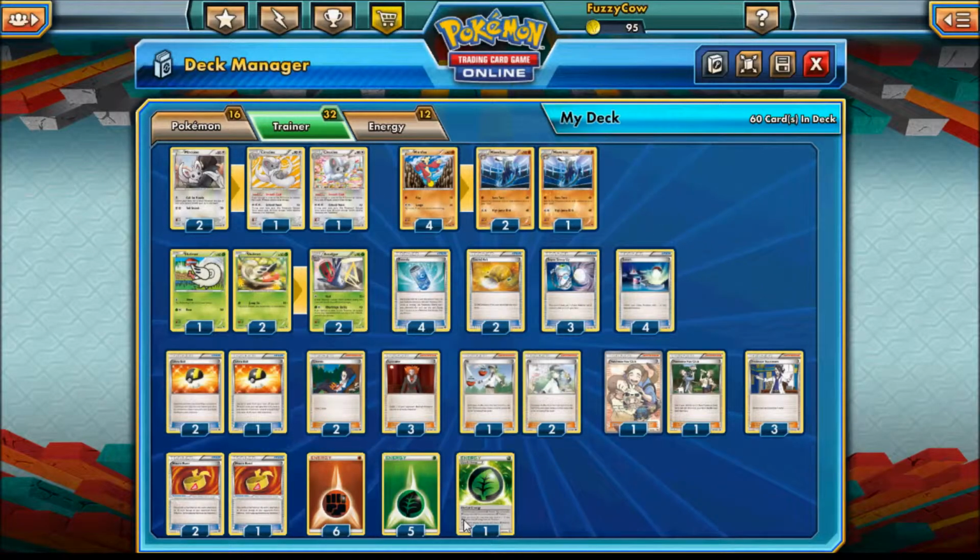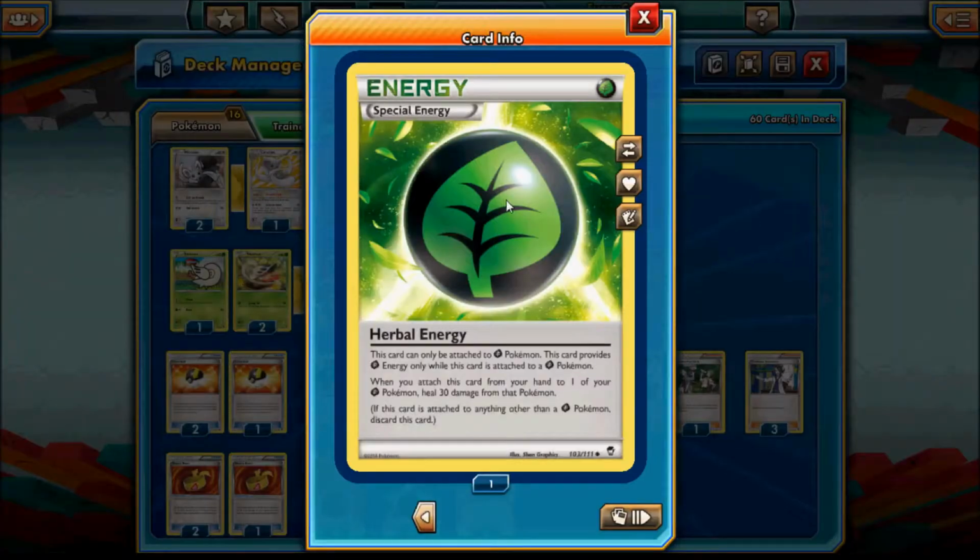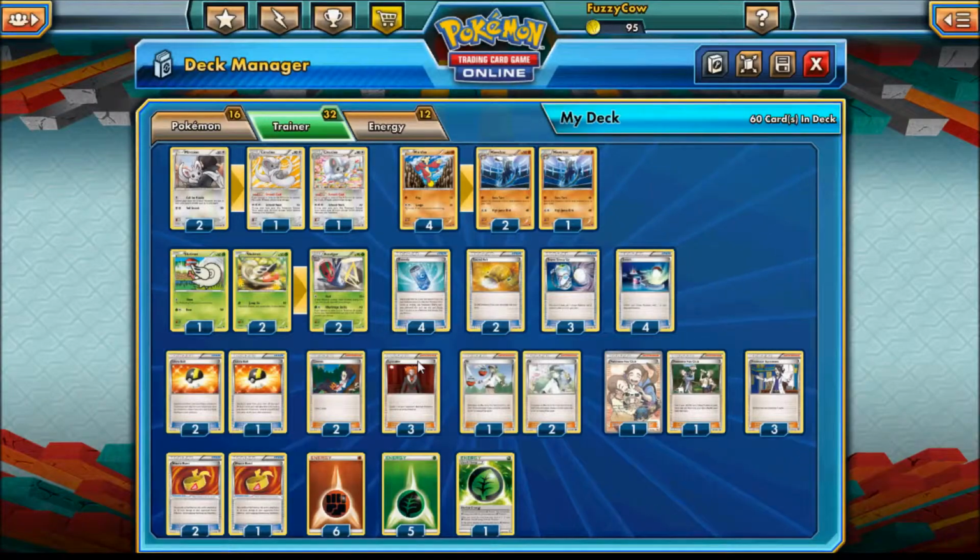I run 6 Fighting Energy and 6 Grass Energy because it's good to have. I do run 1 Herbal Energy just because I think it's fun to play.